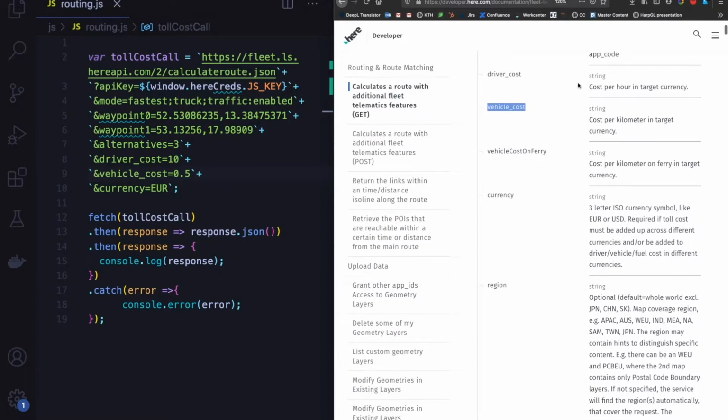your vehicle cost, you have your driver cost, but depending on what kind of vehicle you have or how old it is when you bought it, or whatever the condition of the vehicle is, the consumption of fuel of this vehicle differs from every other vehicle that you have.